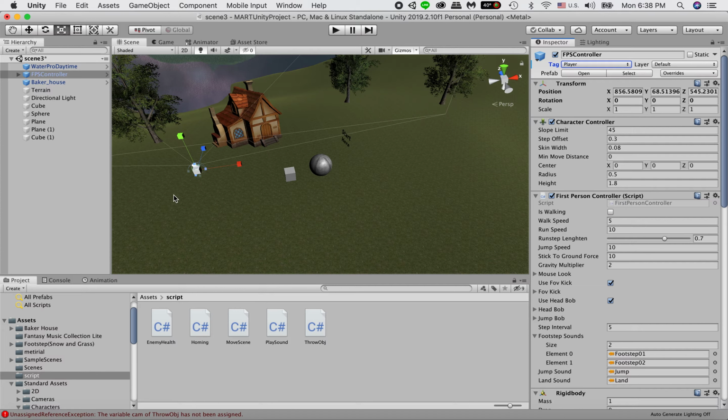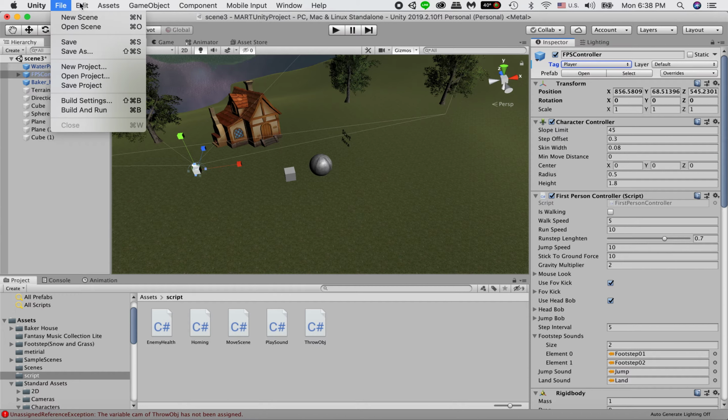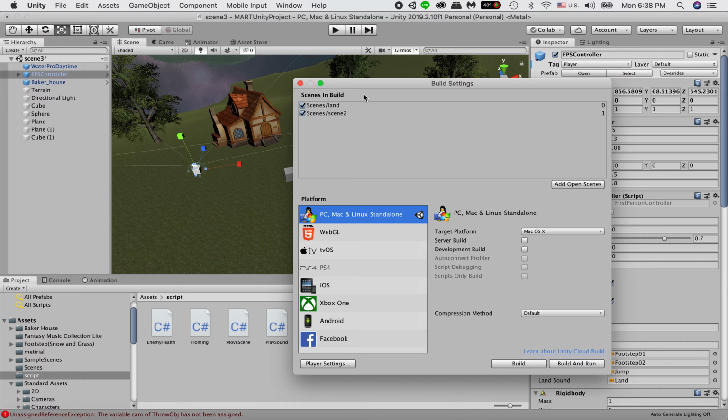But there's one more step, which is in the build settings. The build settings tell you that when you export your game, if you don't put the scene in the build, it will only export the current scene. In our case, we're in scene 3 right now.